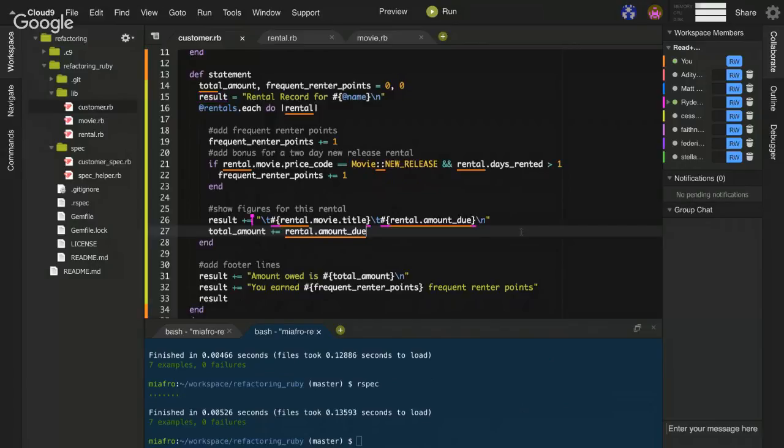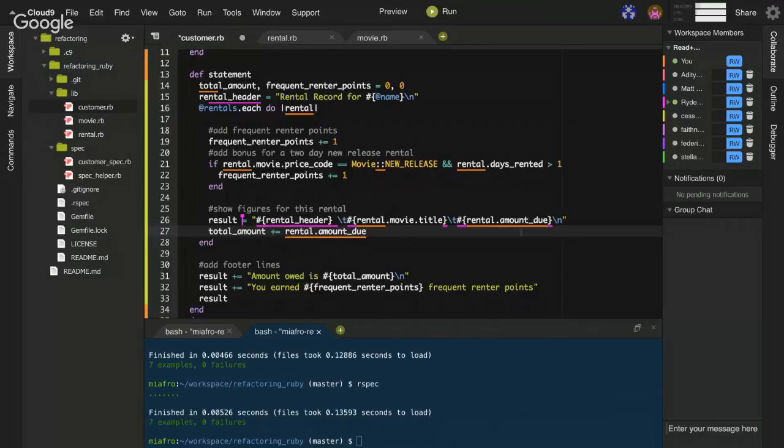Certainly we could do that. What I would actually do here, let me just show you this real quick. I would put rental header here, and then I would put rental header here, and obviously get rid of the plus here.